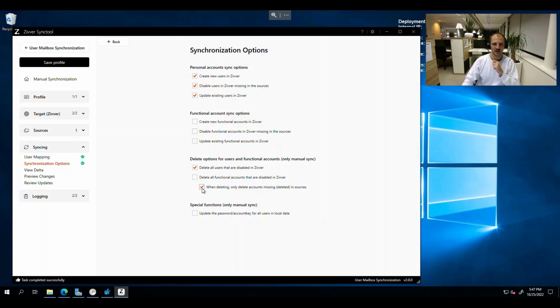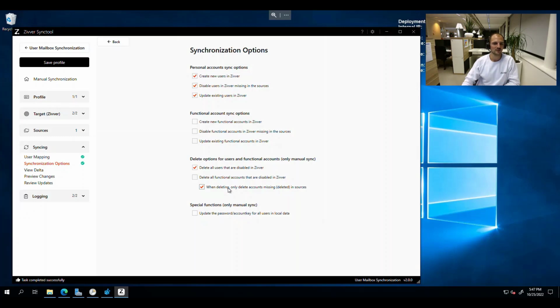And there's one extra layer which is always checked by default, and that is that the sync tool also looks in your source, for example in your Active Directory, and then it only deletes the Zivver accounts that are associated with AD objects that are also deleted in your source data.